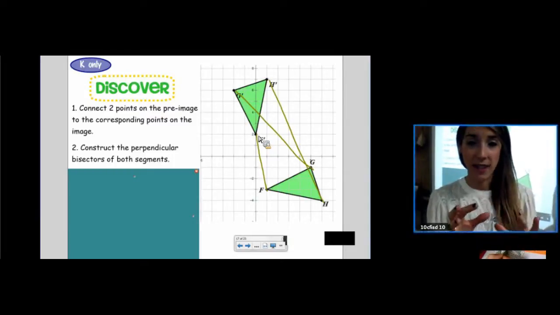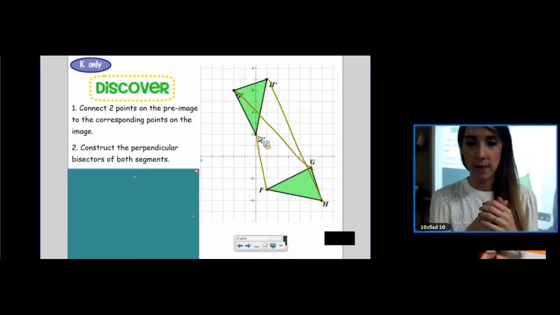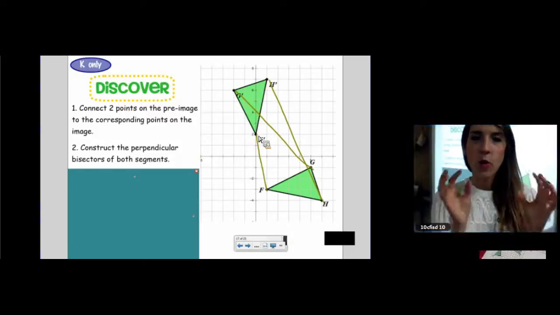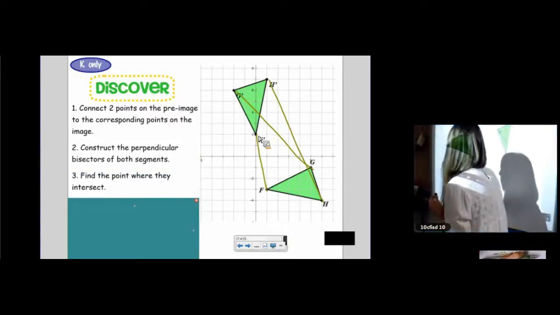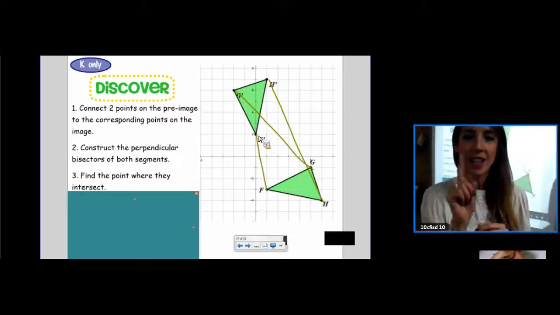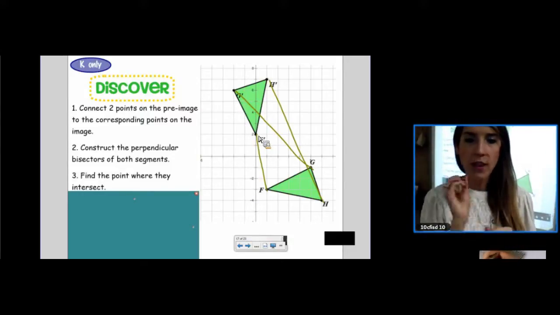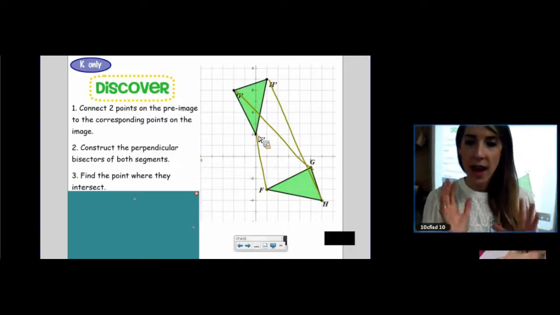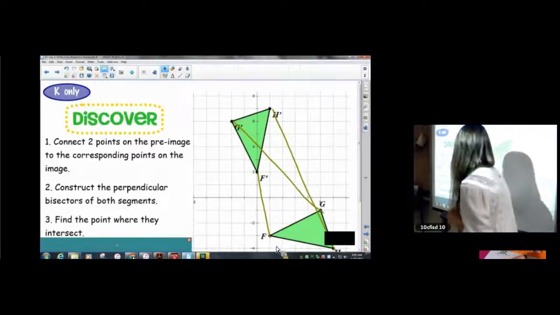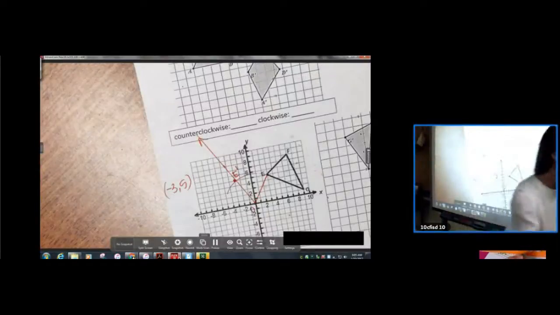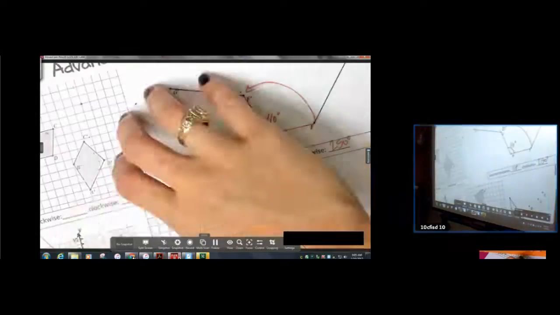It got a little bit messy. I'm not even going to pretend to draw them. The perpendicular bisectors of the segments. Then we noticed that those light blue lines all intersected at a single point, and at their point of intersection was the center of rotation. Go ahead, let's do this together. I'll get my hover cam back out. Let's do this together using our tools and see how close we can get.